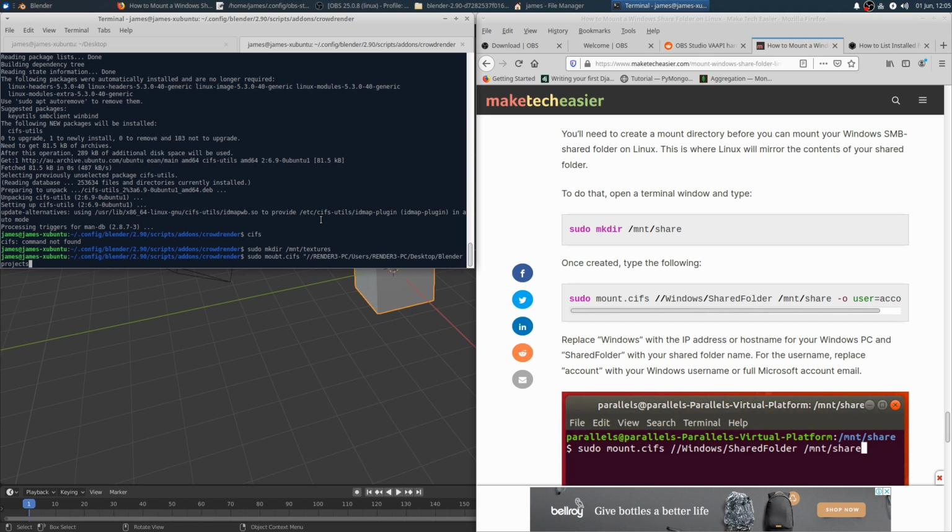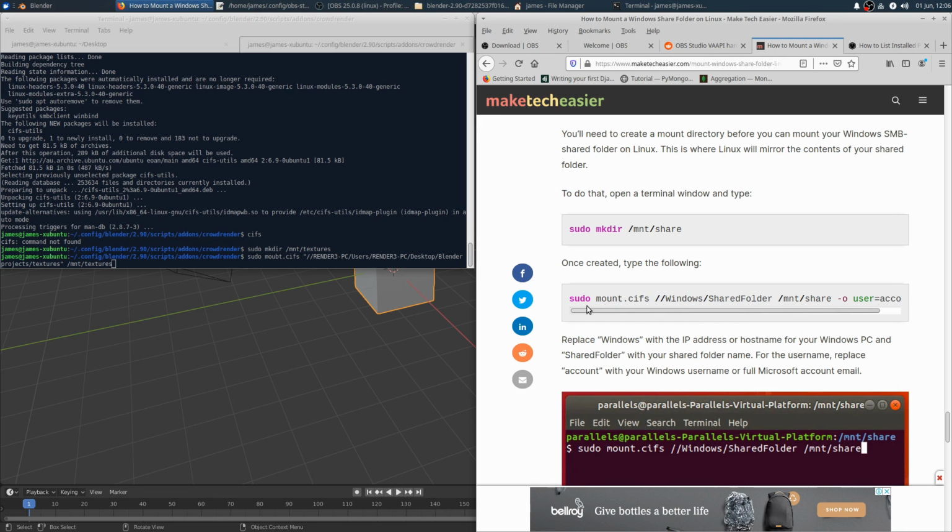But because I put a space in the directory name, I have to make it a string so that it doesn't get broken up into two bits and fed to this program, which will then say that doesn't make any sense because I don't have a projects command or option. So yeah, you can save yourself lots of grief. Did I call it textures? Yes, I did. Okay, and then we're going to tell it where we're mounting this to. Mount textures. Okie dokes. So with any luck, actually there's a bit more to this command.